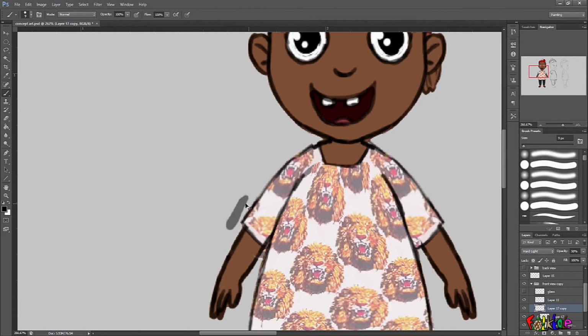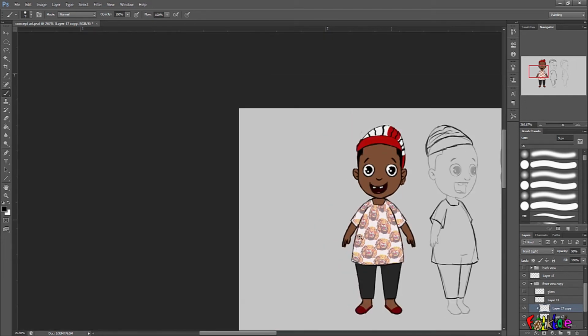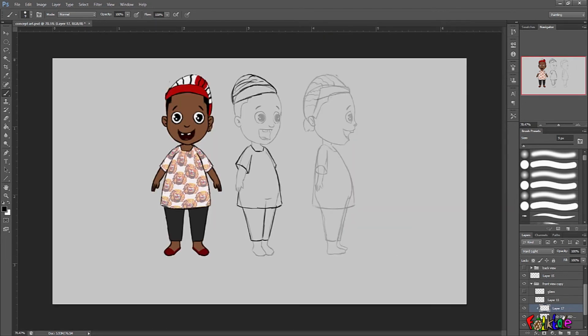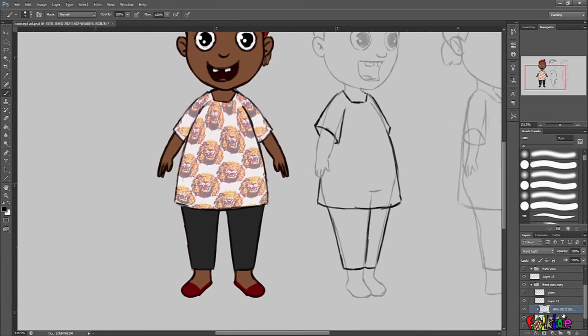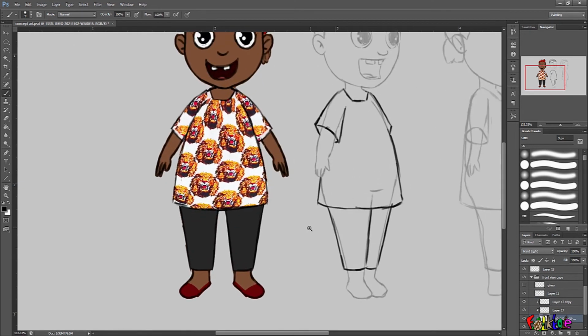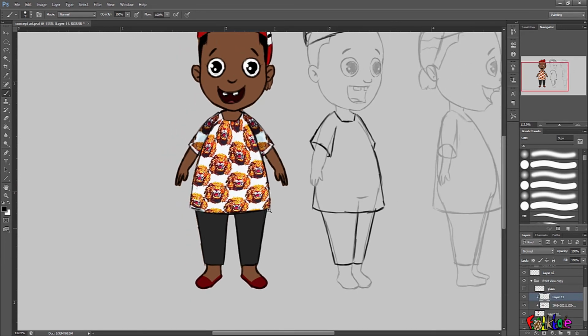Then we are going to do the same thing. Remove the part that we don't need here. Okay, just as simple as that. We can now merge everything back down. And now merge everything back down. Okay, here's the side. I think we don't need to reduce the opacity for these guys. I think they are just okay the way they are.